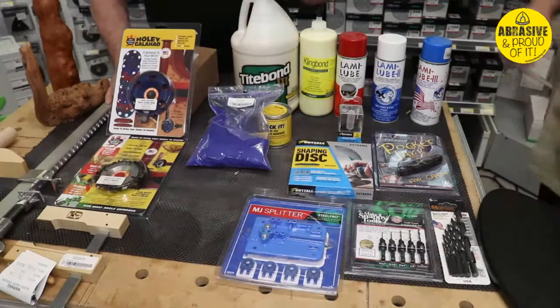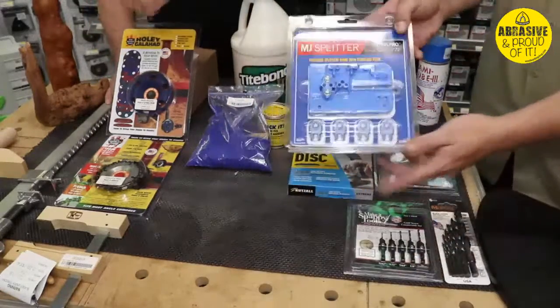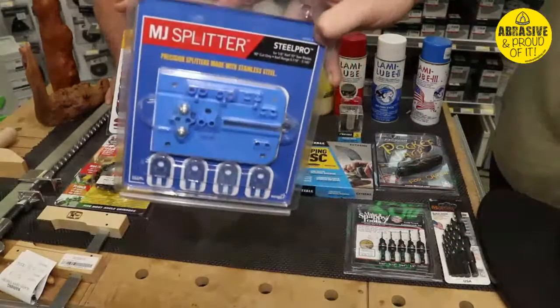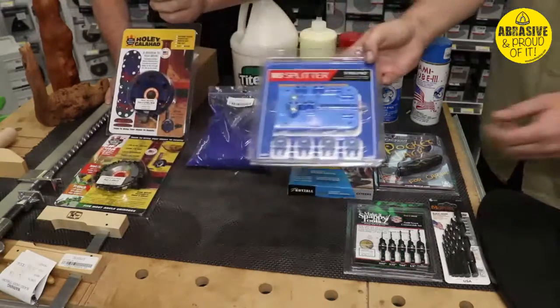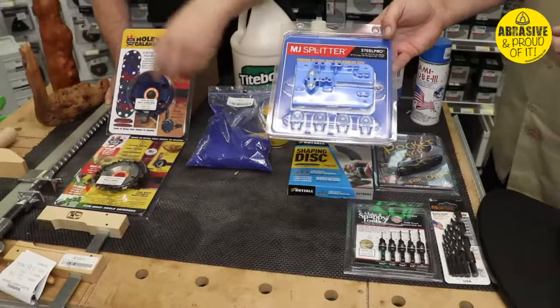What's next? Let's split it up with the MJ Splitter from Microjig. If you've got a need for a zero clearance insert, but you hate the fact that you don't have any protection for anti-kickback, this takes care of that. Yep. They have a full kerf and a thin kerf option.